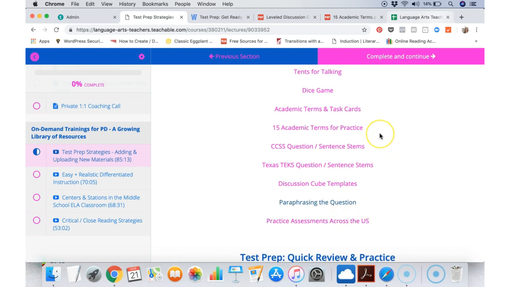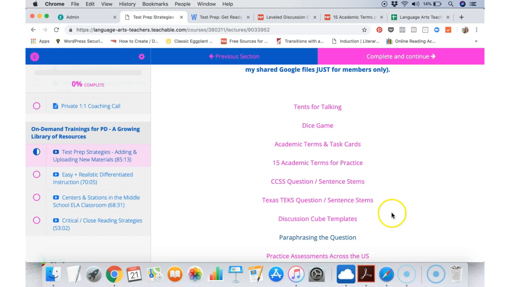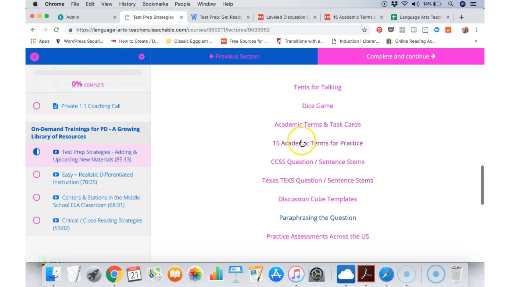So you can see how, yes, all these activities are available in the test prep strategy section of the lesson plan area, but there's no reason that you can't use these all throughout the school year to up the engagement with your kids. Many of these do appear throughout the regular lesson plan. So if you're using these lesson plans all year long, then this is not the first time your kids will have seen these activities. It's just that these are pulled together as some more engaging resources all in one place for one purpose. And that one purpose is to really get your kids engaged in what is happening in the classroom, especially during test prep season.